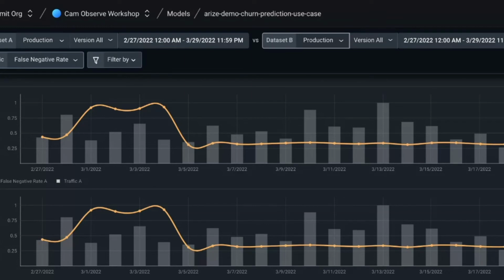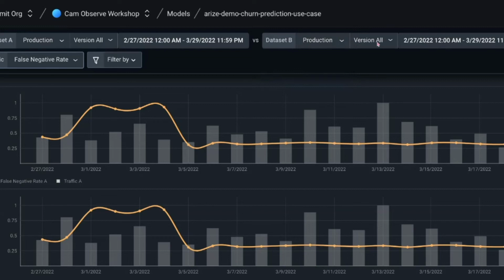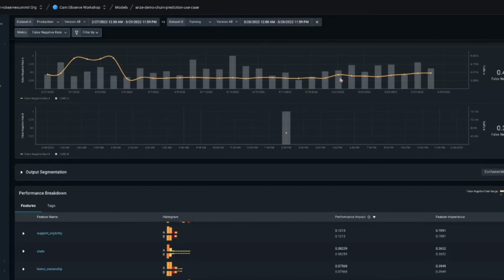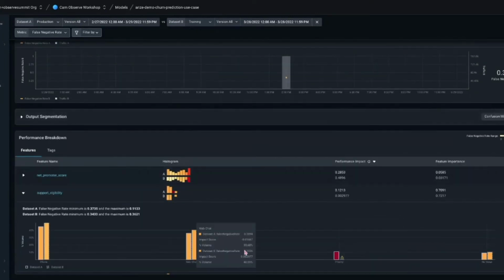And so by default, we just copy and paste and say, hey, you look at production, here's production as well, side by side. But now I can start exploring it. I can say production, I can say different versions. So as you retrain your model, you can actually ensure that you're improving performance against this kind of input or these features. I'm going to look at training, and I'm going to zoom out here, and you're going to see support eligibility. We're going to now compare our performance side by side between these two different environments.